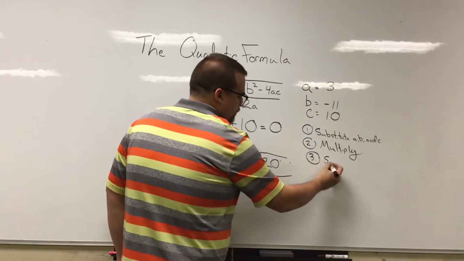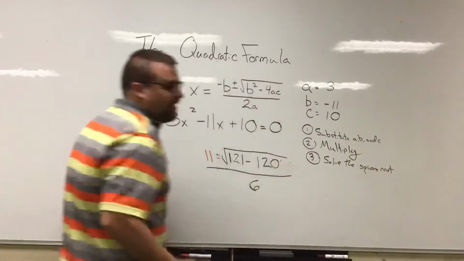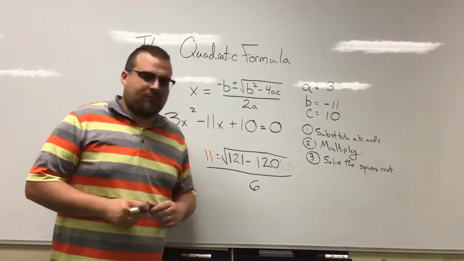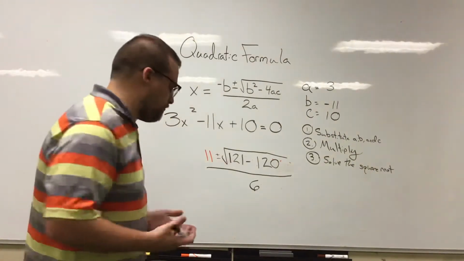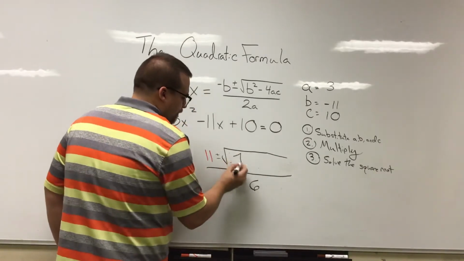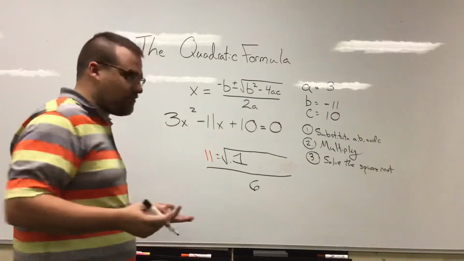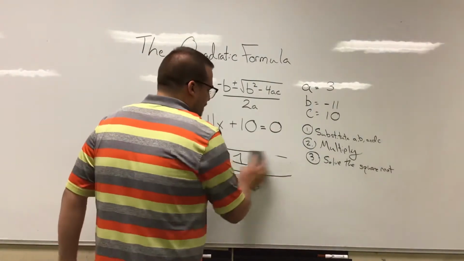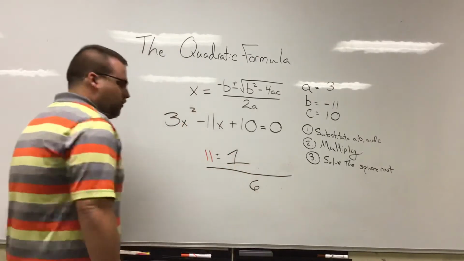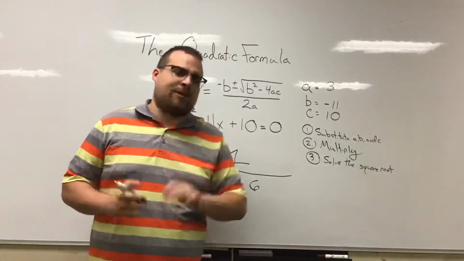The next thing we want to do is what I like to call solve the square root. Maybe you should say simplify. Maybe you like that word better. Maybe it's more mathematically correct, but I think solve. So the square root of 121 minus 120. And the first thing we want to do, of course, is go ahead and subtract those numbers. So we have 121 minus 120, or just 1. And then we ask ourselves, can we take the square root of that? Well, in this case, absolutely. The square root of 1 is 1. Now, it's not always going to work out quite that easily. You might have a 49 or maybe a 36, possibly even a 64. But we've taken this equation and worked it down to a lot less numbers, right? We started with this crazy stuff, and now we're down to just 3 numbers.